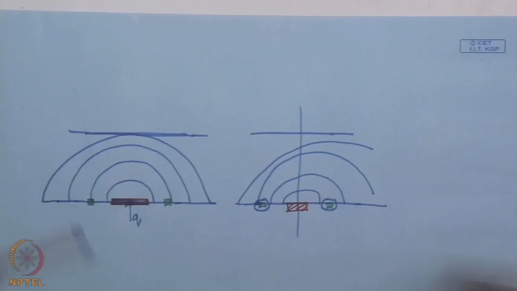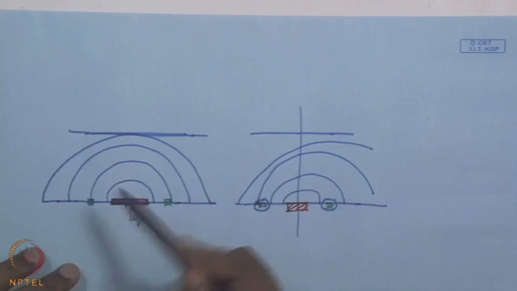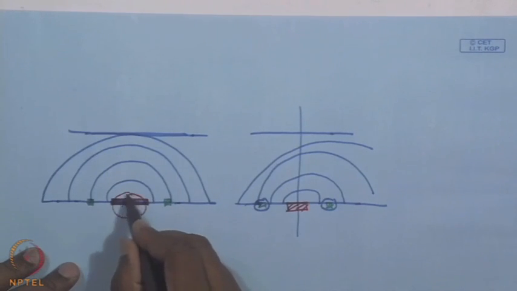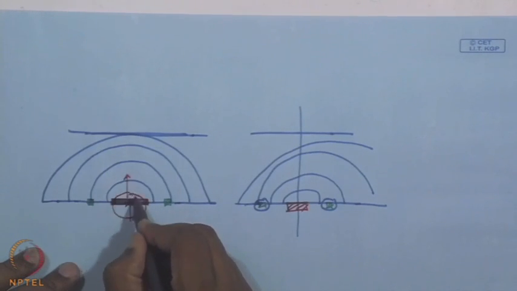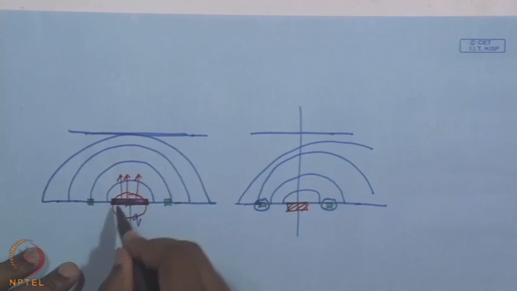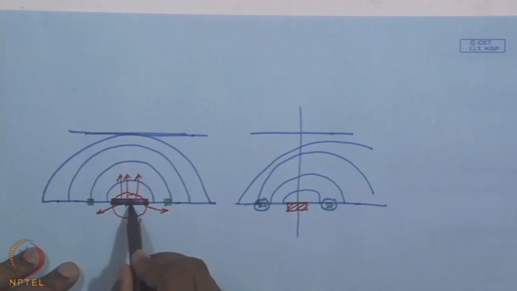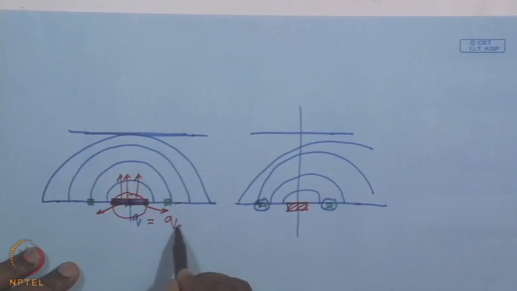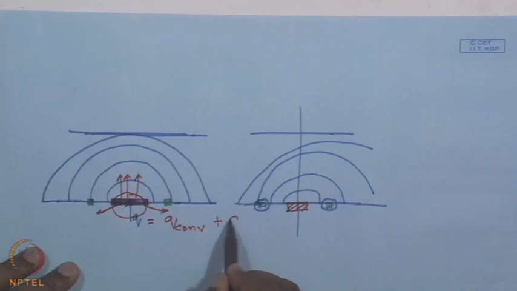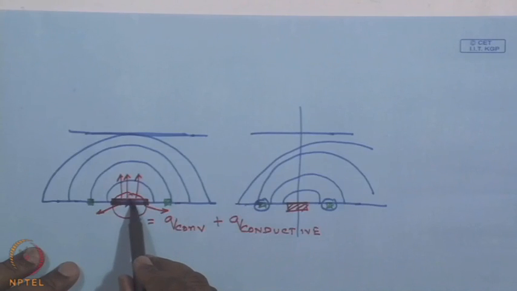Now, if you think carefully, the heat loss from this plate would be into the fluid, but some heat will also be conducted into the solid. So the total amount of heat which is being supplied to the heater will have a convective contribution, we will have some convective losses, plus there will be some conductive losses from the heater to the solid.